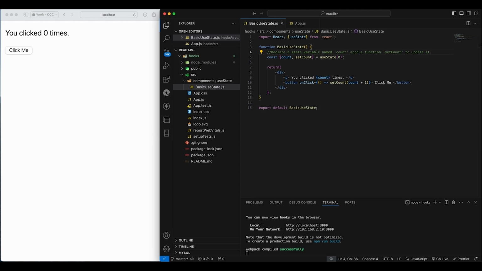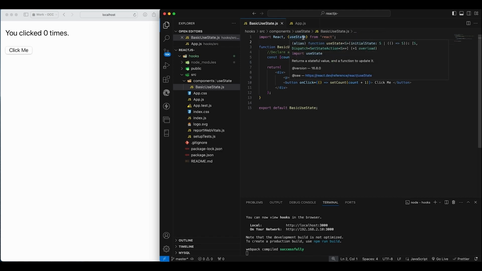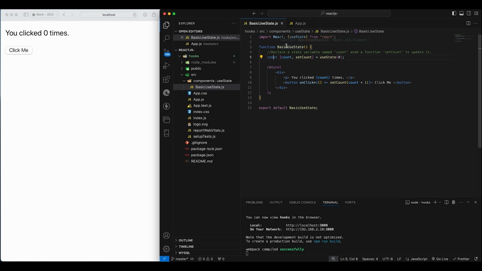Okay, so we begin by importing the useState from the React library. So this hook allows us to manage state within functional components. And then after that, we define a functional component named basicUseState.